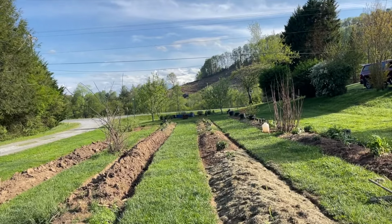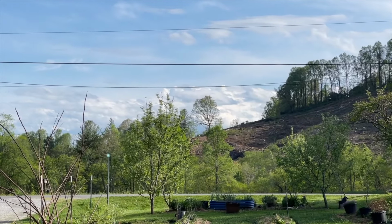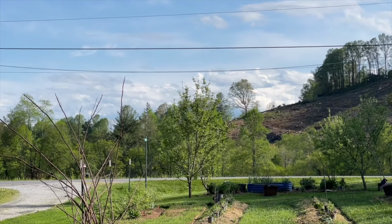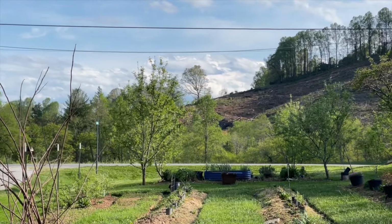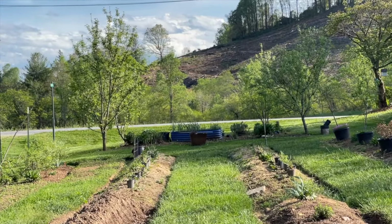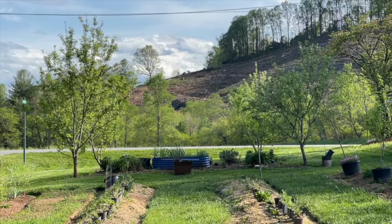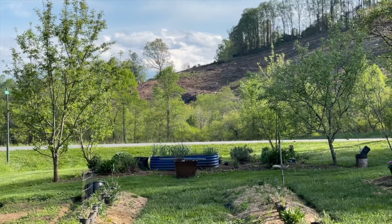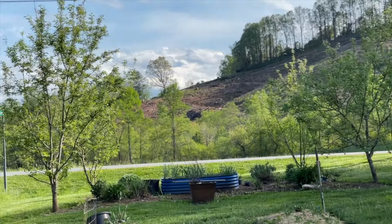Oh, and they cleared all the rest of that mountainside off. They left that big tree there, which is kind of cool. Hopefully they leave it there. I'm imagining they're building houses all up there. I mean, if it was only one person building a house, I don't think they would clear cut the whole mountainside. That would be kind of pointless. So I imagine what they're doing is they're gonna go ahead and cut all that down, run roads up through there, and then do stuff like that.